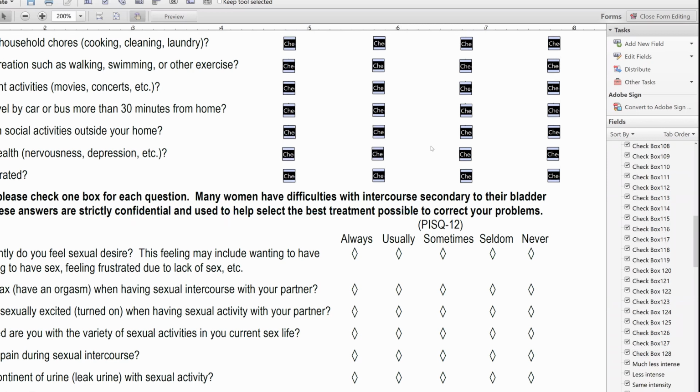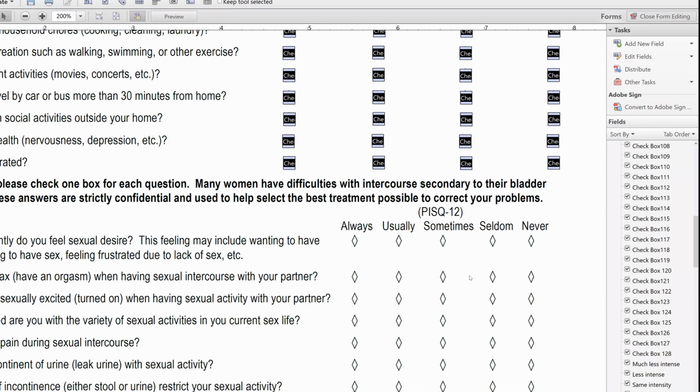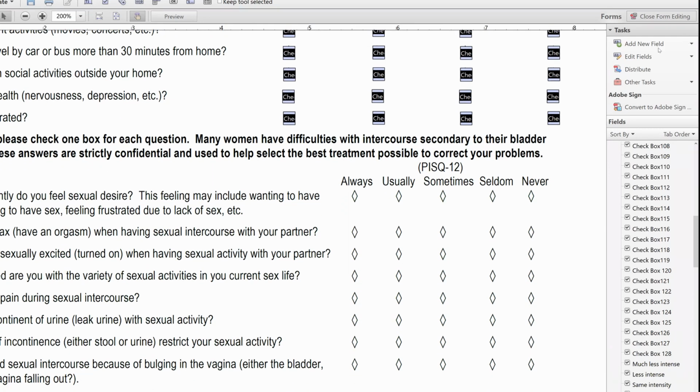So I did this for these 4 columns, and now I'm going to do the same thing for these 5 columns. Just as we did before, we're going to click on Add New Field, click checkbox, and size it right. I like to use these guidelines over here, these crosshairs, to make sure I have a perfect alignment. Click OK. I'm going to leave them as checkbox 1 for now, because over here you notice that I don't have any checkboxes named 1, 2, 3, or 4. So that will be helpful.